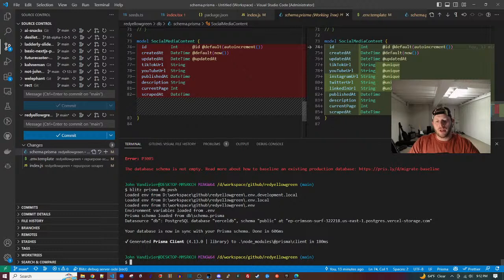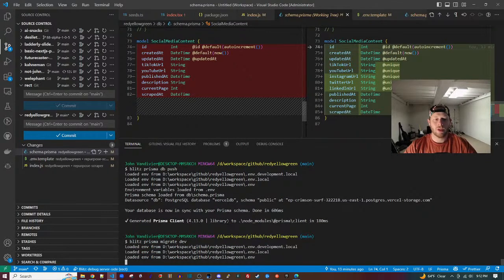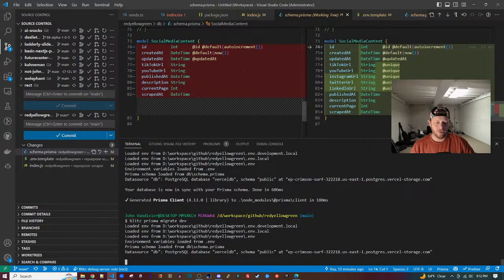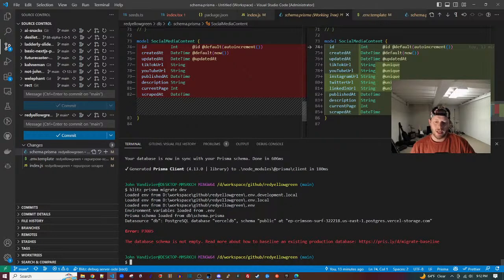All right, cool. So it says database is good to go. I'm going to still Blitz Prisma migrate dev. I'm going to go ahead and do that anyway because I'm expecting a migration file. Database is not empty. Is it DB migrate?